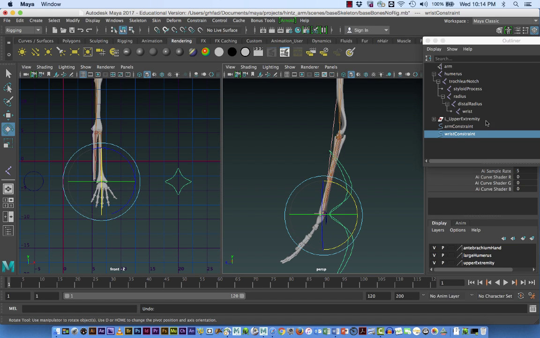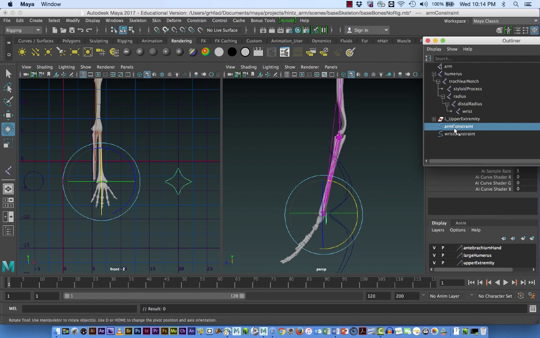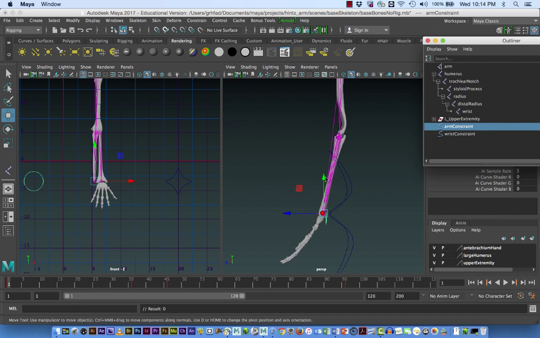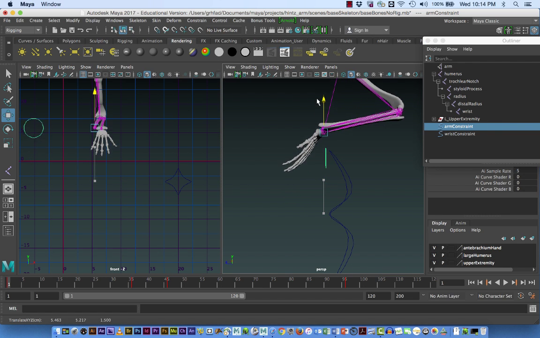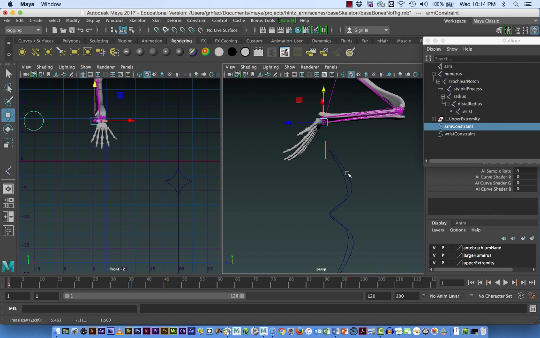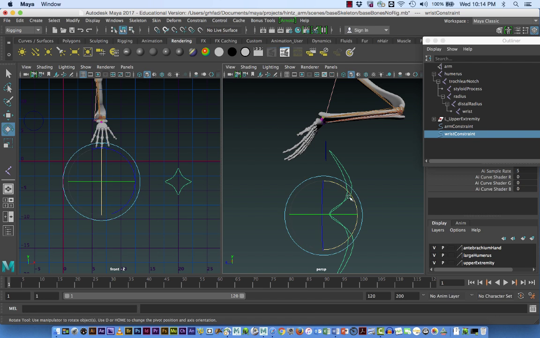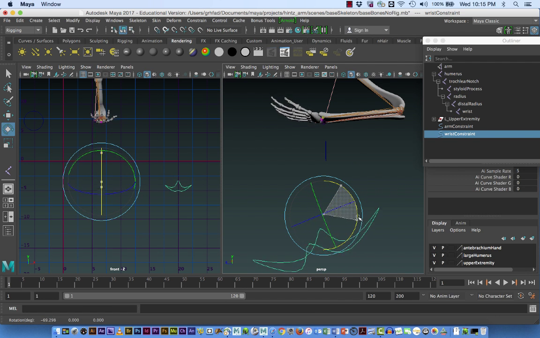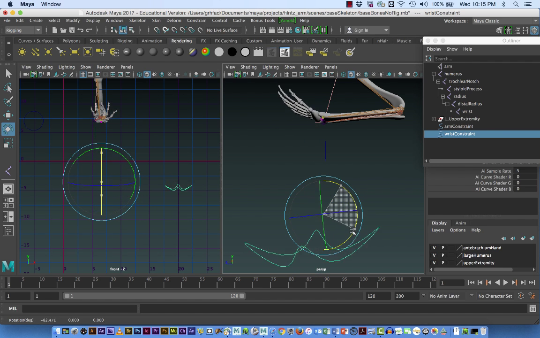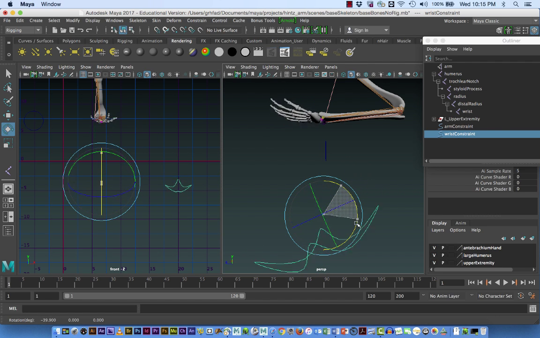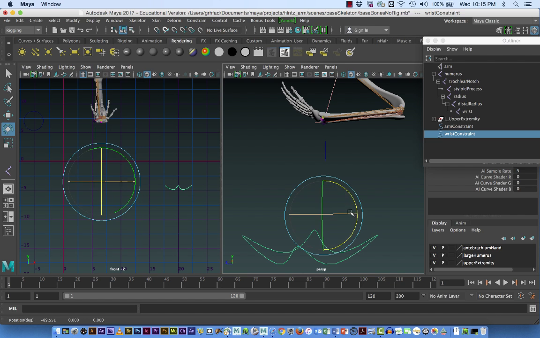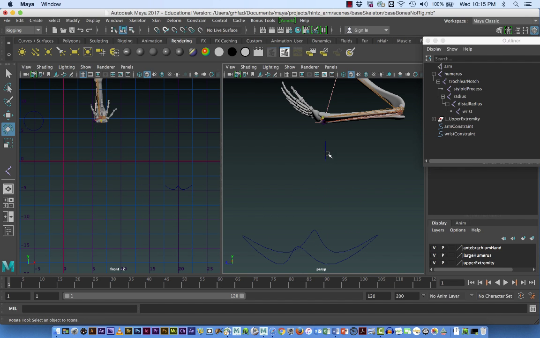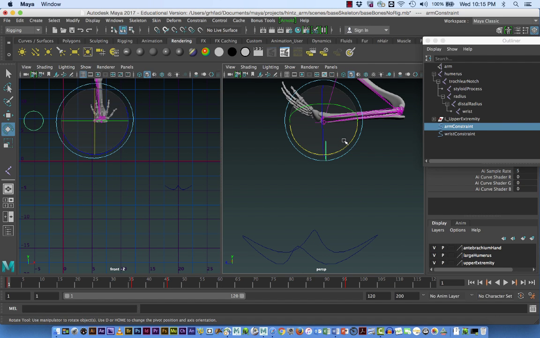Now let's see what happens if I take my arm constraint, flex the arm, take my wrist constraint, it still maintains that offset, but it controls that wrist then. And again, this is my arm constraint.